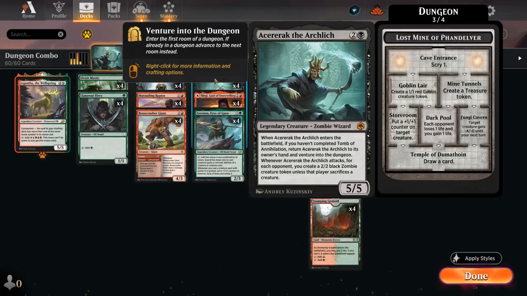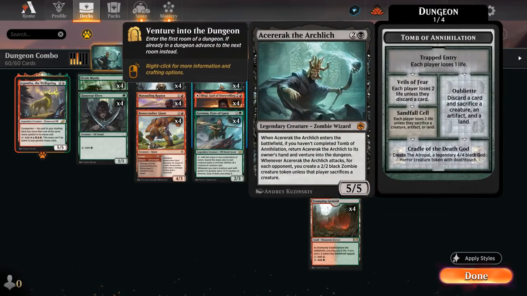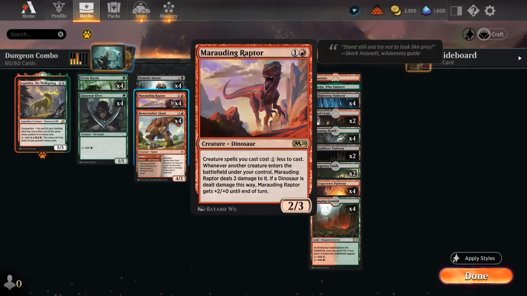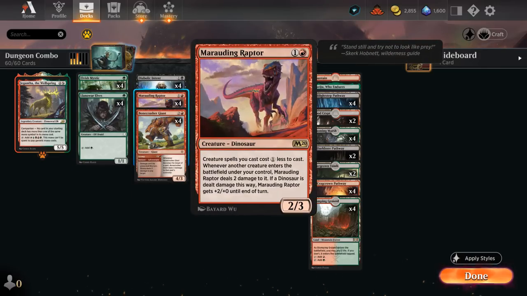And because the Lich has 5 power and untaps Gwenna, all we need is one more cost reducer to help us cast a 3 mana Lich and basically combo off. And we have 4 copies of Marauding Raptor to help with that. A 2 mana 2-3 that says creature spells we cast get a 1 mana discount, and whenever another creature enters under our control, the Raptor will deal 2 damage to it. So this is kind of awkward if we're trying to cast our cheaper elves with a Raptor already in play, but if we curve out normally, then it's no big deal.